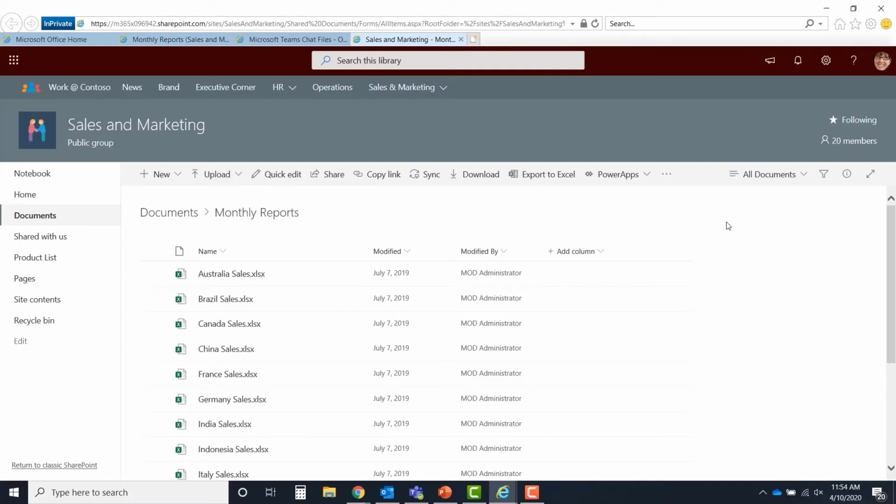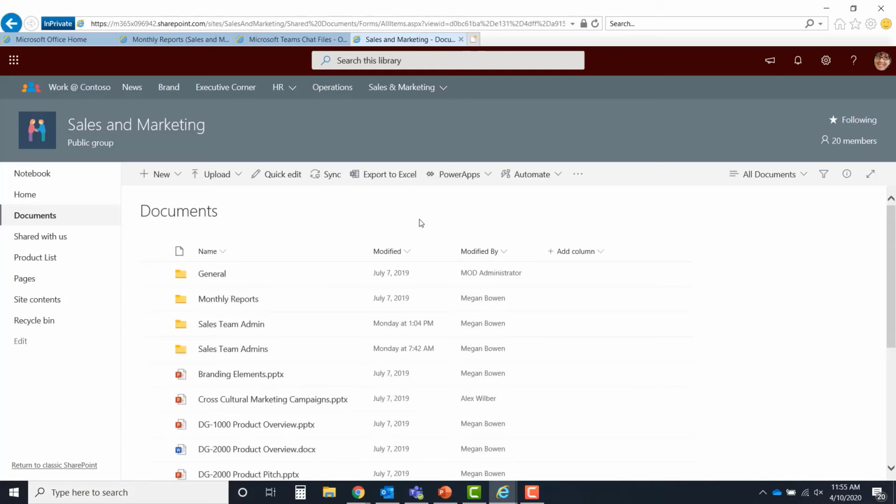When you use the Open in SharePoint feature, you'll be taken to the channel folder within the document library assigned to the team. If I back out to this document library, you can see that I have a folder for each of my team channels. Documents I upload to a channel get stored in these folders.